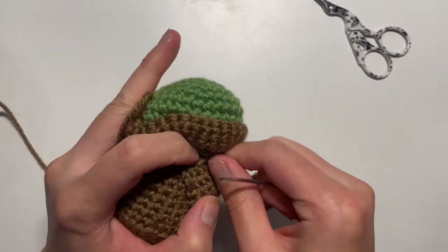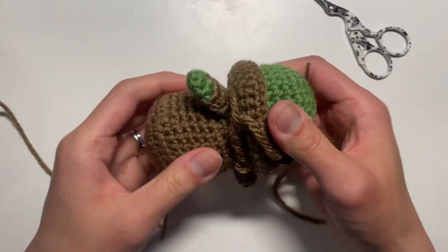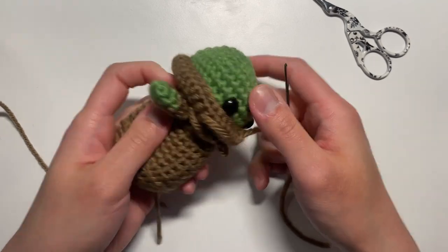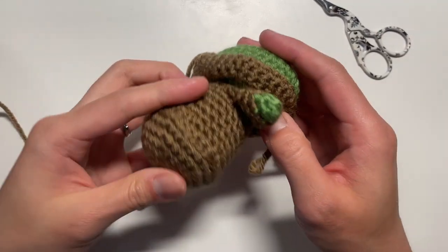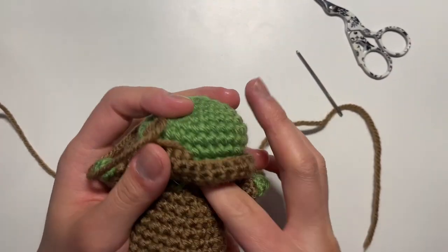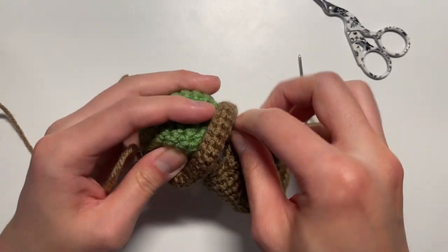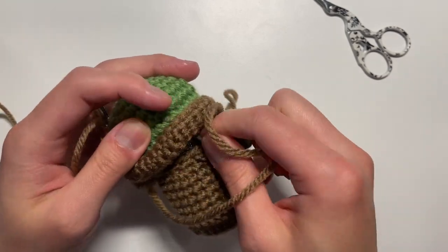Okay, just a couple more stitches to go. When you get to this point, this is your last chance to evaluate how much stuffing you want in here. So actually, now that we've sewed most of it together, I want to stuff the remaining stuffing I have here into its head, because once you seal this up here, you won't be able to add any more stuffing.